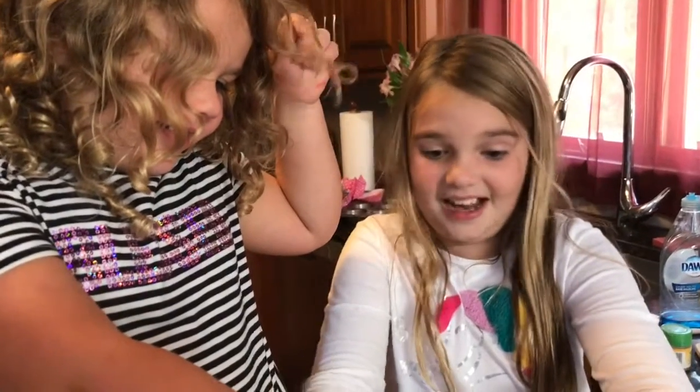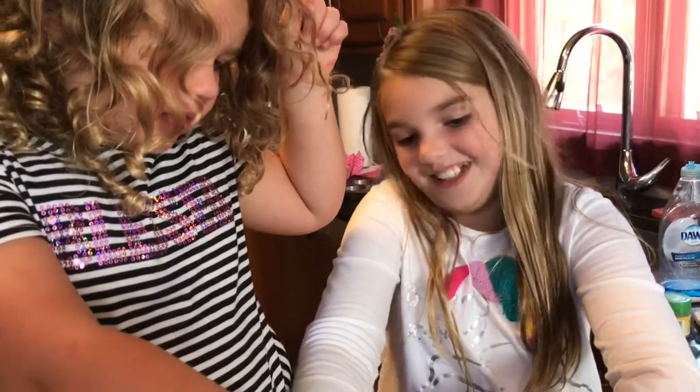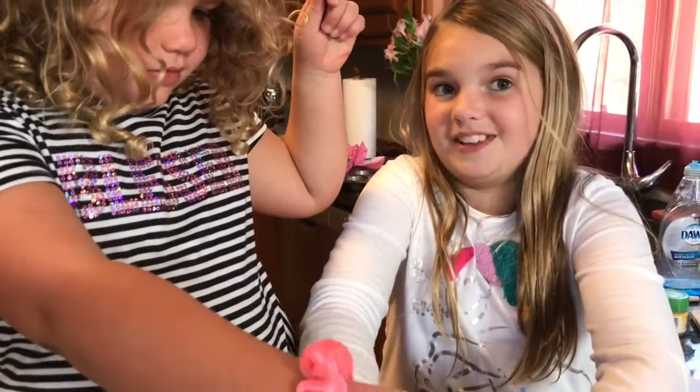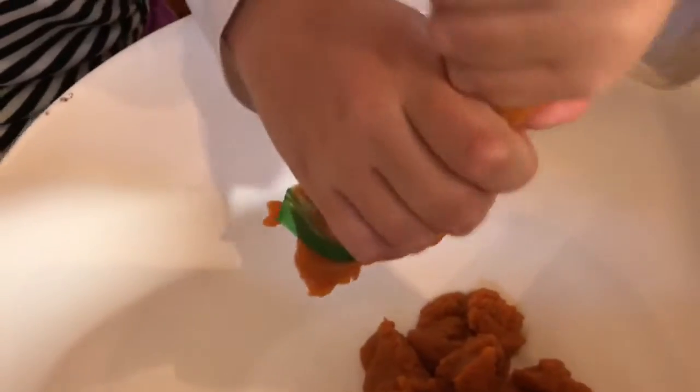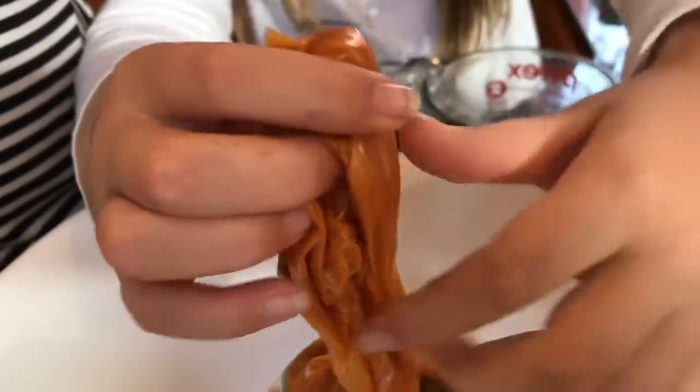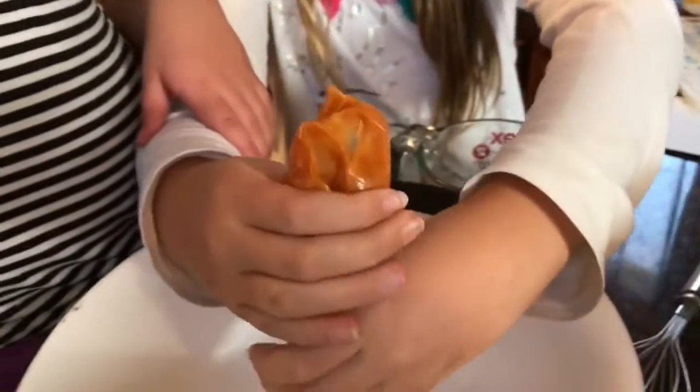I'm not a big pumpkin fan, even though you're carving pumpkins, but I love pumpkin flavored things. Ew, this is disgusting. I can't believe how long it takes, that's so gross.